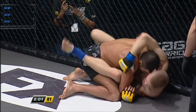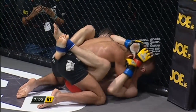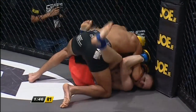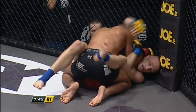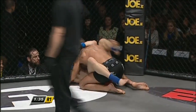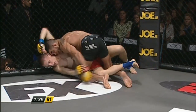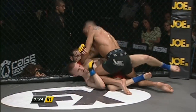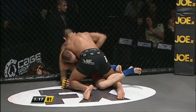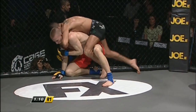Not much room to work here for Benjamin Brander — now he's constantly searching for that arm. Back to close guard now. The Swiss fighter doing his level best to create a bit of space for himself on the bottom, trying to slide those hips out, work to getting back to his feet. He's trying to make some sort of frame, but he's not really making too many attempts to stand back up — he's trying to get in position to sweep. It's much more of a jiu-jitsu than a wrestling style of defence. Naramone threatening the head and neck, using it as a chance to try and take the back. Good work from Nad Naramone here.